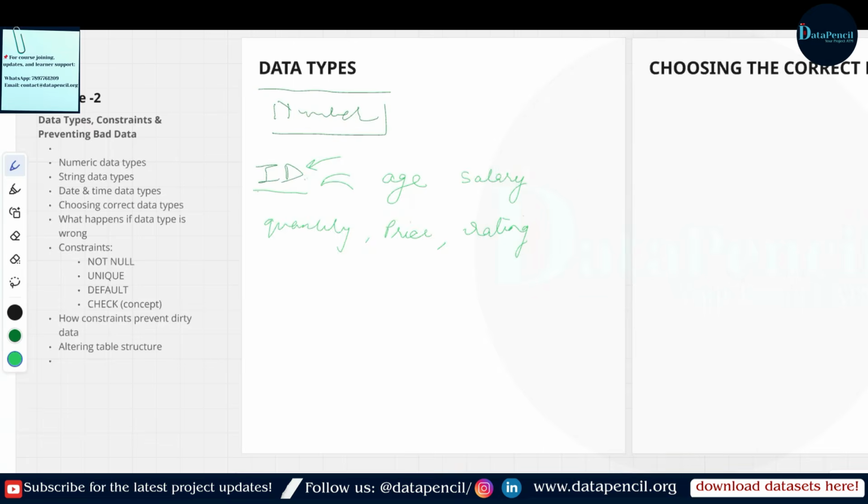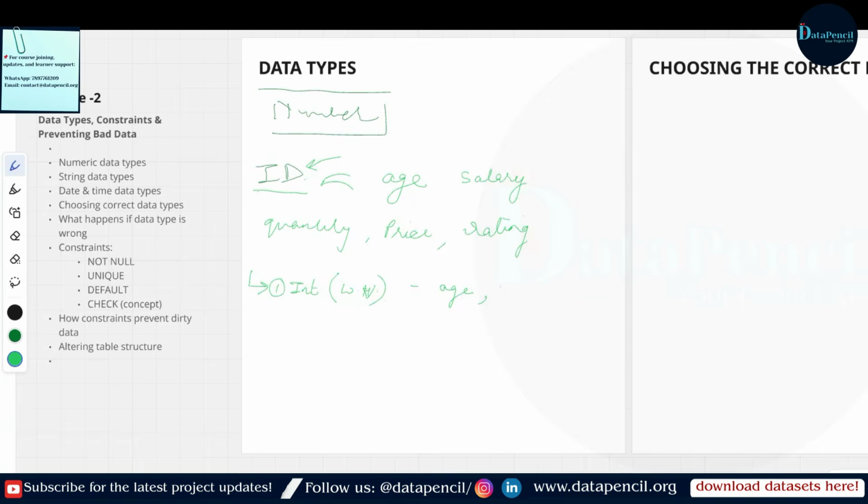Okay. Now, when we are talking about numerical data types, the number 1 data type is called integer. Integer is signified by int. We will write int, and int contains all the whole numbers. So int can be used for age.